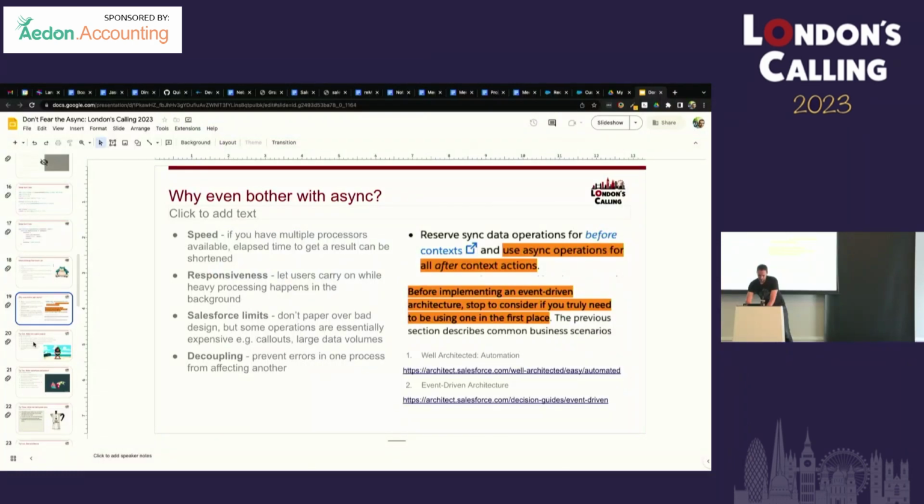But I very much don't agree with the first point about making everything async all the time. I think that is risky. So what can we actually do to deal with this complexity?